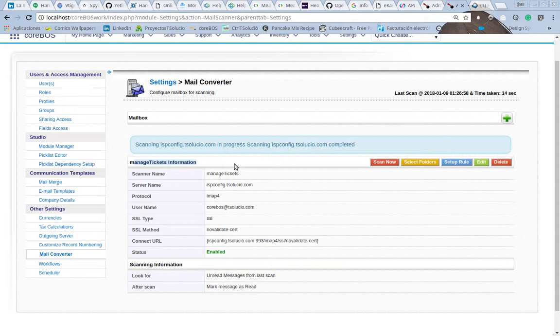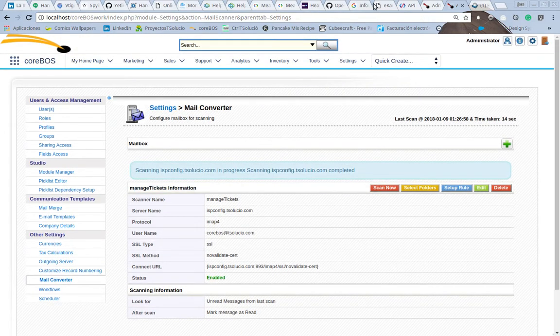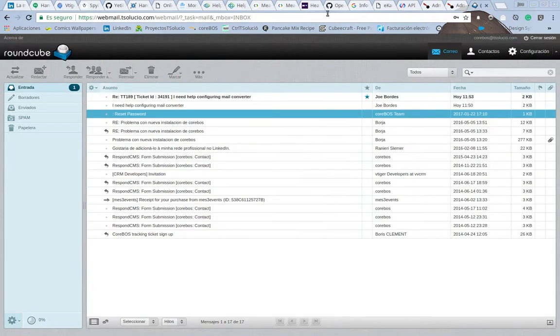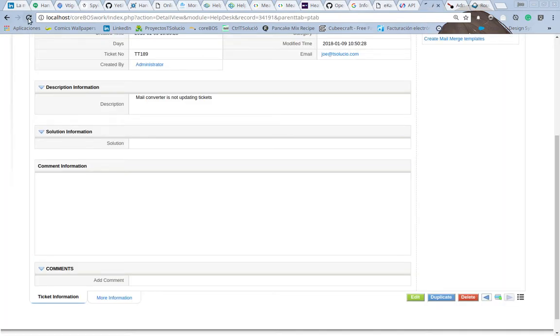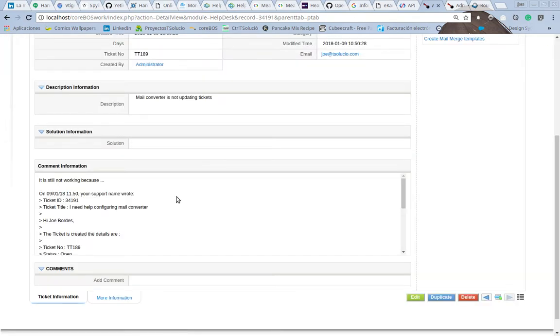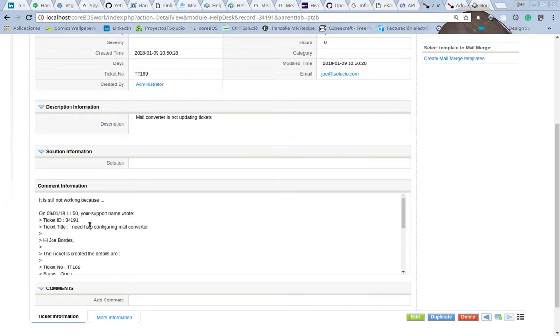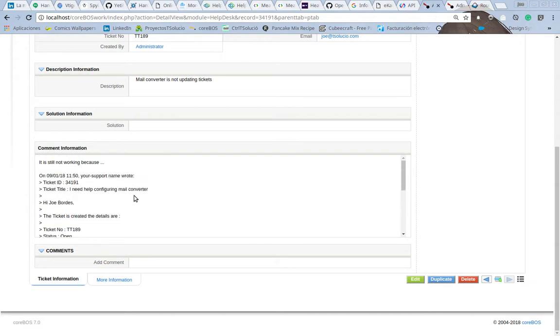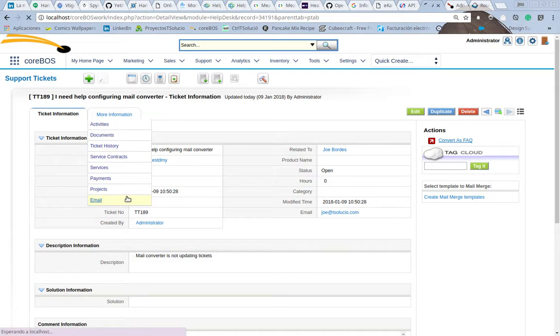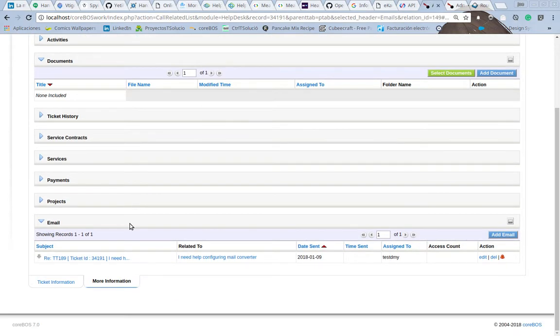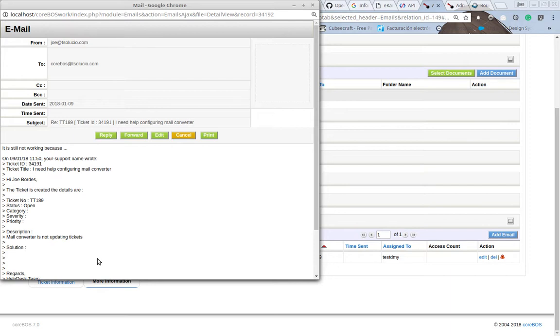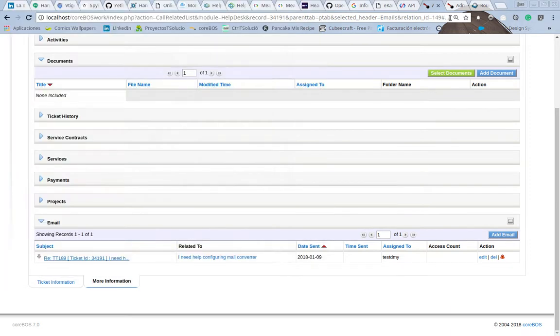And let's see. Oh, that was already very fast. Or let me see. Yeah, okay, read it. Well, that was fast. Reload the ticket. Okay, perfect. As you can see, the ticket that I had, 189, it actually added in the text here. And also, if we go to the related list of the email, it should be here too. See, okay, we have the email here. Perfect, exactly as it was sent. Okay, so it updated the ticket correctly.